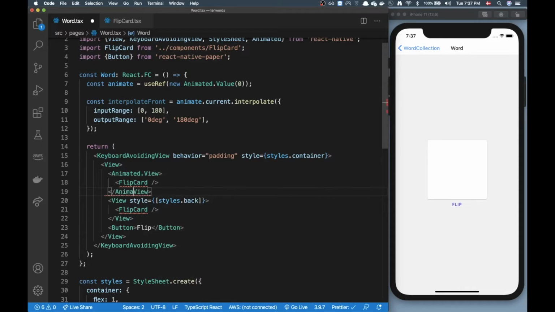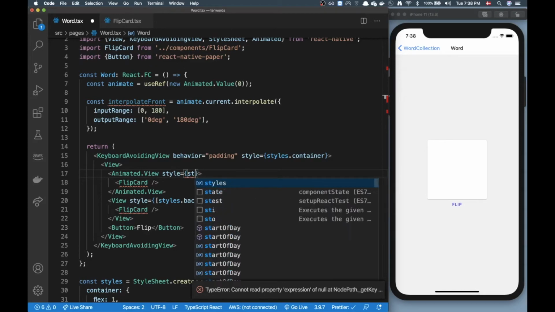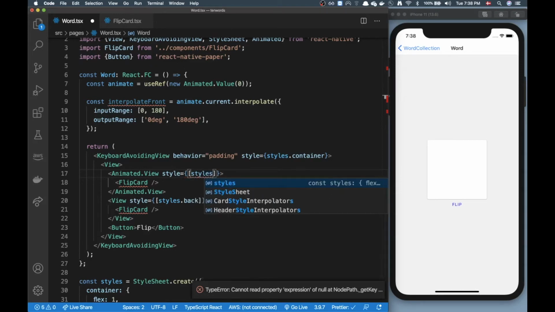Animated, just prefix that, and then in our style here we can add in our styles. So I'm going to put in styles, and I'm just going to put an array because I want to put multiple.